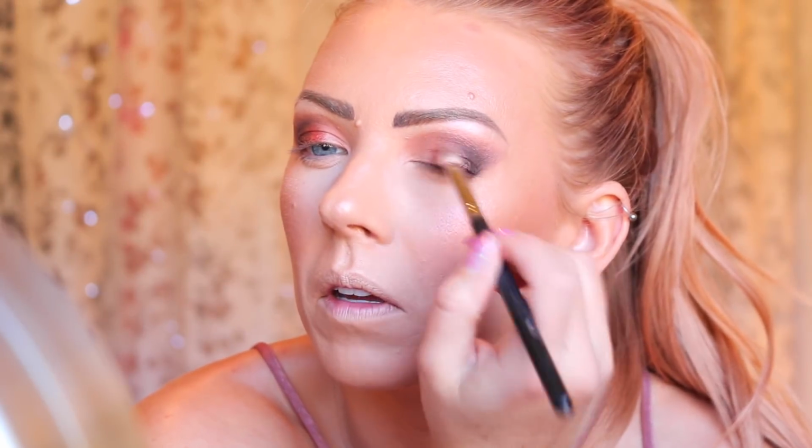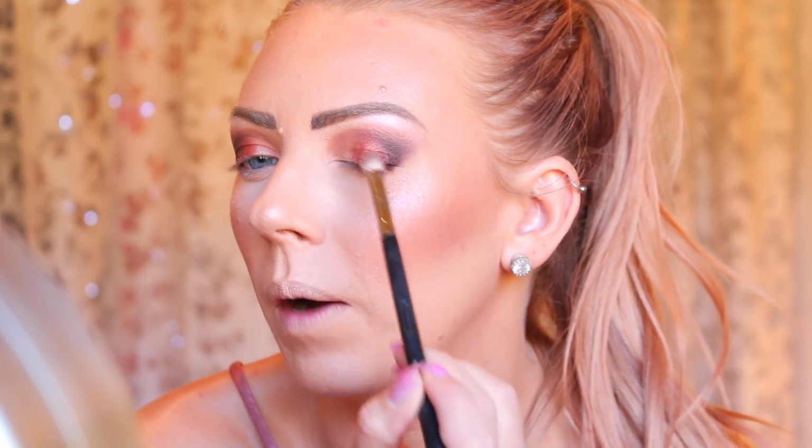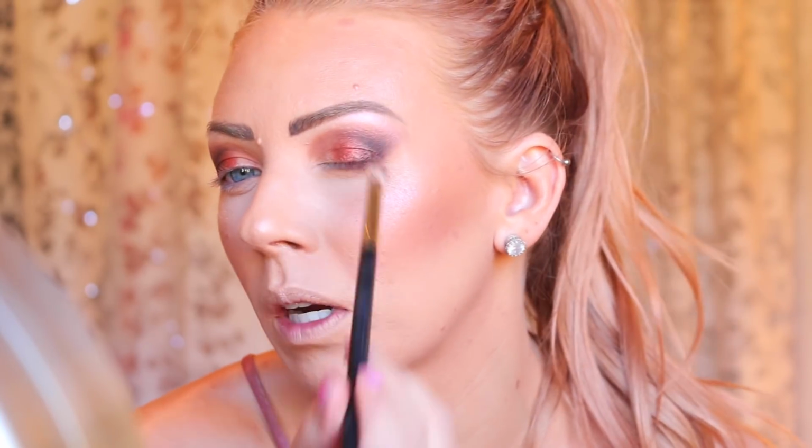I'm going to use my MAC Fix Plus, and I'm going to go into Floral Support, which is this really pretty pinky tone. It's definitely rosy for sure. That is like fire. Wow, literally that looks like a burning flame of roses. That's gorgeous. You do get fallout with that one, so just keep that in mind. Make sure that you powder beforehand. Wow, that one wet is super intense.